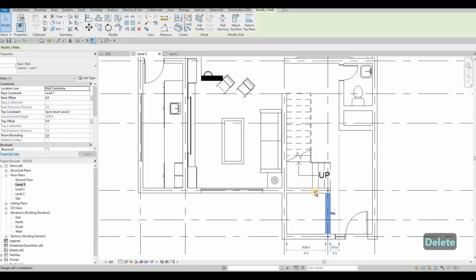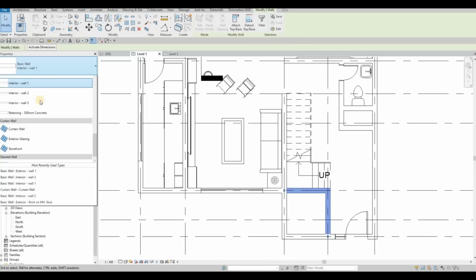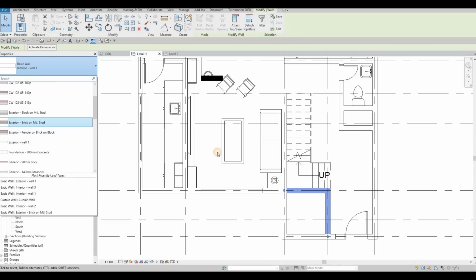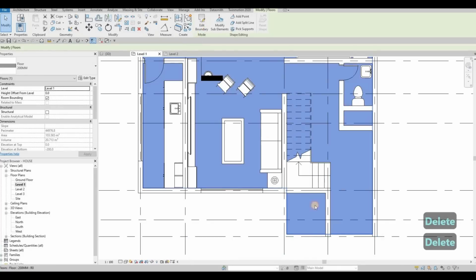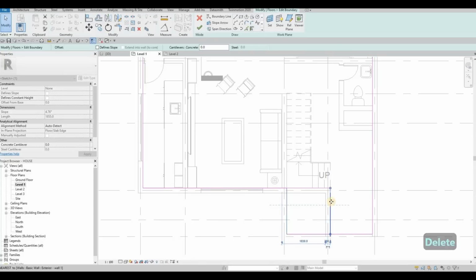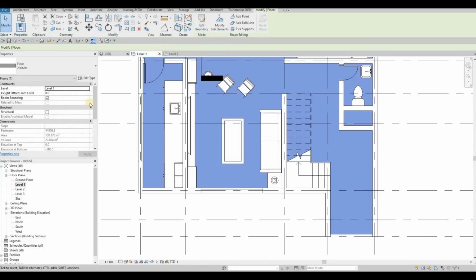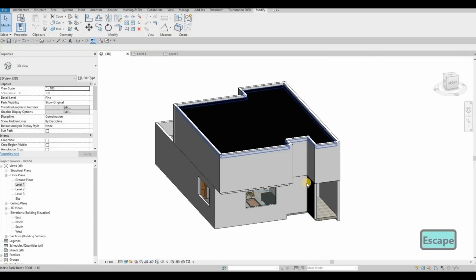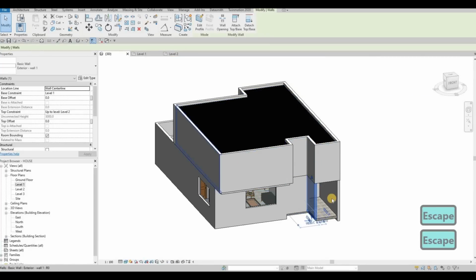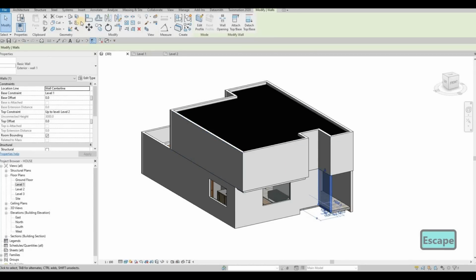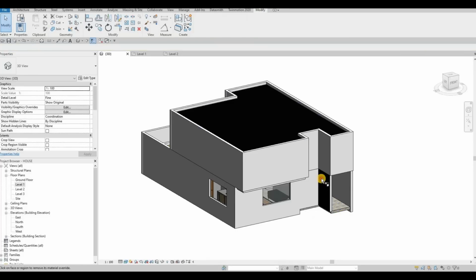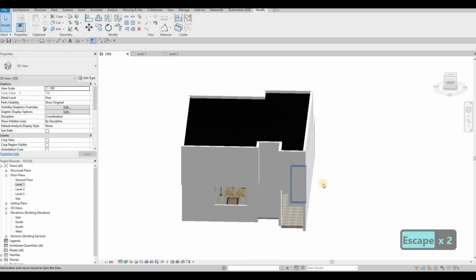And then here, I'm going to make this one exterior wall. And we could remove this one right here, and then right here. And then edit this one, edit the boundary, and we could just slide it right here. And then of course in the roof part, we need to do the same. Actually, in the roof part we don't need to, so that's good enough. And then here, what we can do is we can remove the paint. There we go. So everything is good.